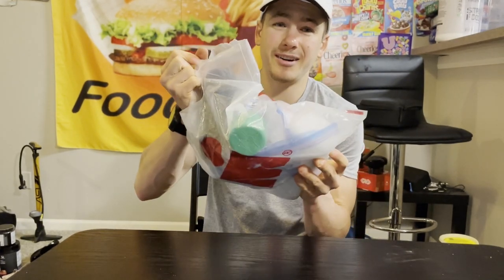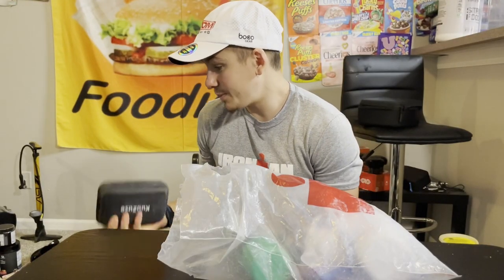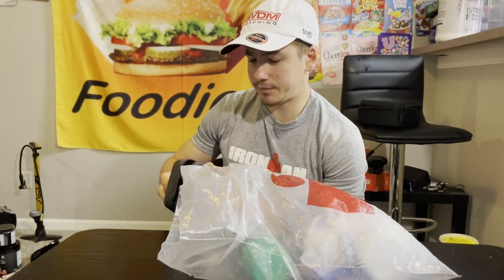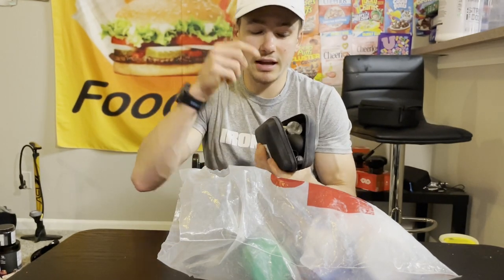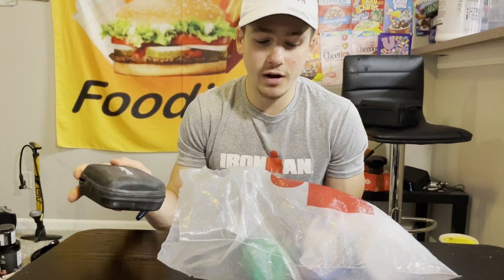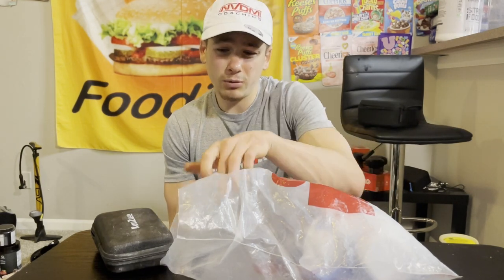Moving on to swim miscellaneous stuff: I have a lens cleaning kit I use for both swim and bike — just a few tools to clean the lens of the goggles and my bike visor so it doesn't fog up. Shaving cream — I keep this here because I shave my legs two nights before the race. Don't shave the night before because if you cut yourself you'll be bleeding the whole race.